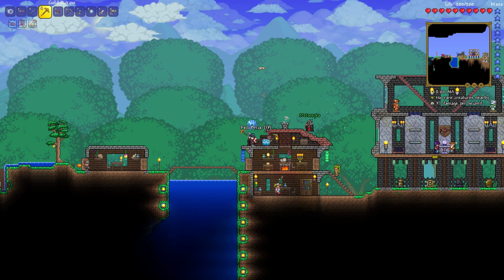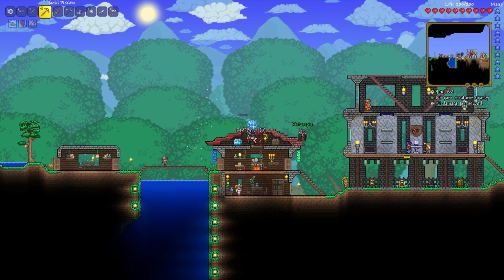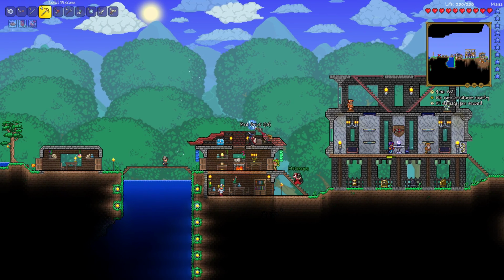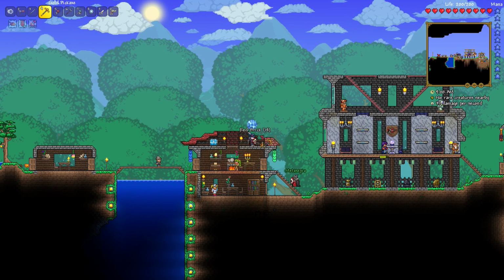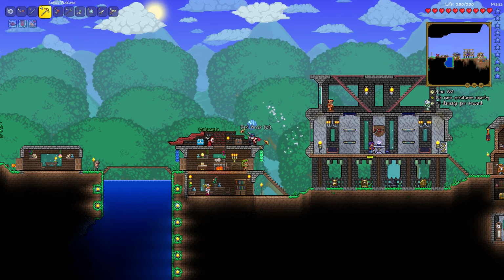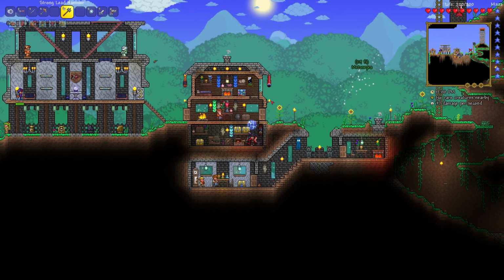Yeah. And I am going to improve this roof. Yep. Dryad is getting an upgrade to her house just as she moves in. I know. We're great landlords. And the nurse should be very happy about having an older girl around so the other guys don't pester her all the time. The merchant is still going to pester her, I'm fairly certain about this. Yeah, later on. There we go.